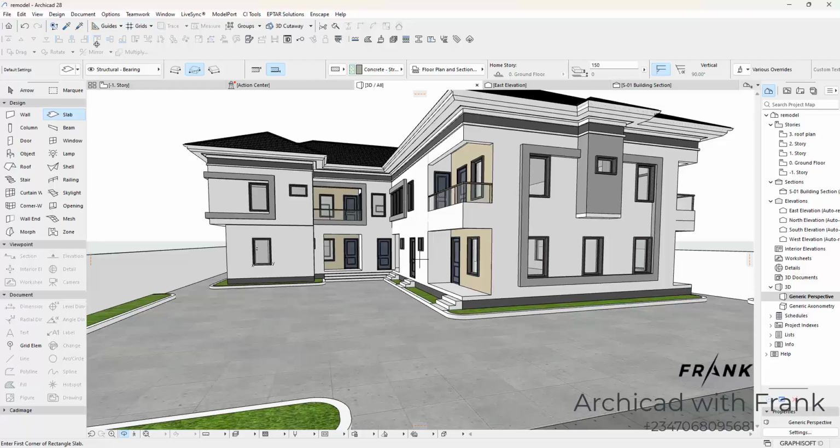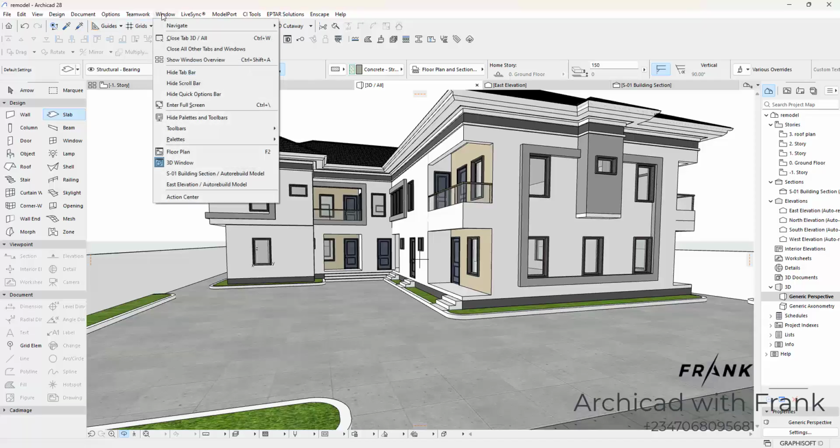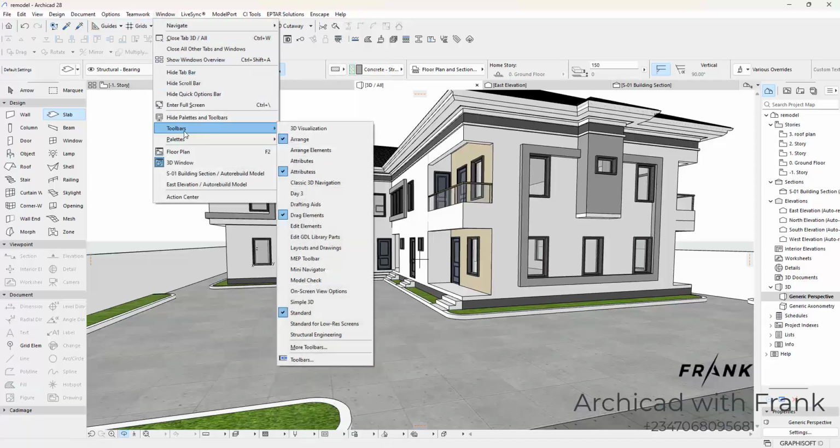And one might be wondering what's going on. They didn't show up. Yes, that was the first step. The next step is to click on window, then from window go to toolbars and then select the toolbar you just created. In that case, this. You could also go through these existing ones here that have been preset by Archicad. By the way, please, these on name, arrange, and attributes, I made those by myself. These drag elements, I made it by myself. You could also make more, just the same way I just made this day 3.